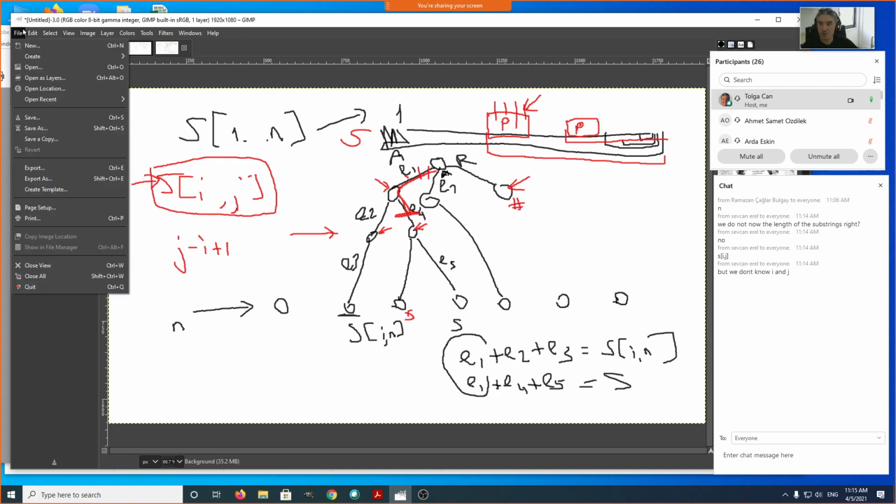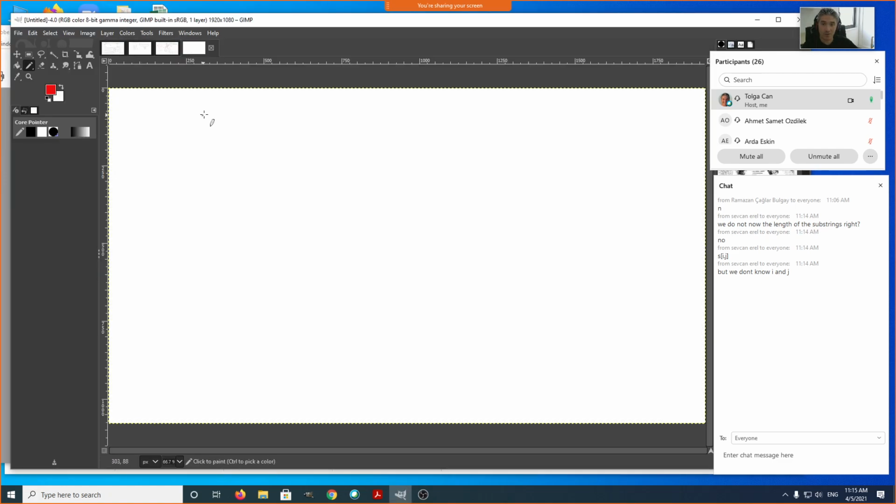Okay, so let's try to build a suffix tree, for example, for some string. Let's try to do that. For example, let's try to build a suffix tree for ACGTGACA. Okay, let me end this with T. Okay. Now, look at this. Nucleotide sequence 1, 2, 3, 4, 5, 6, 7, 8, 9, 10, 11.